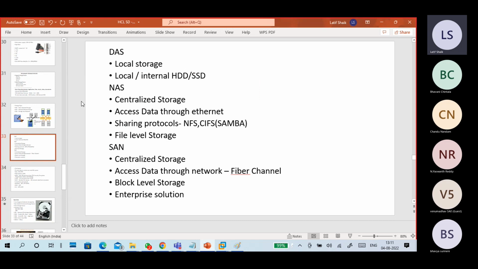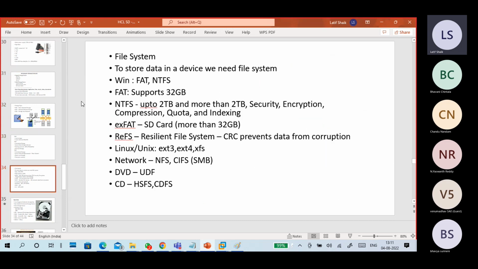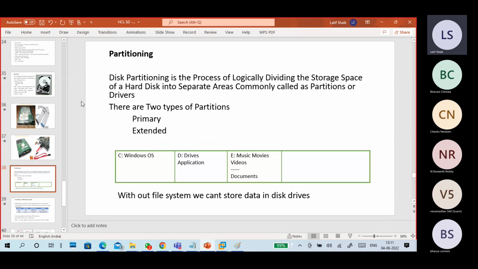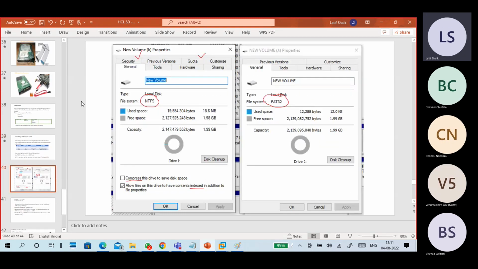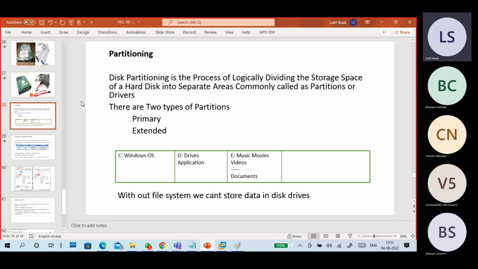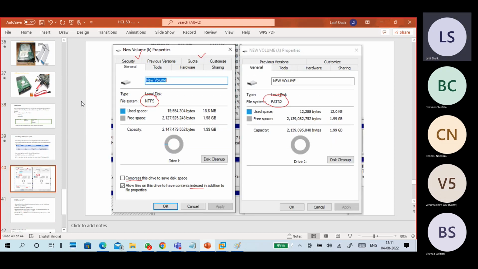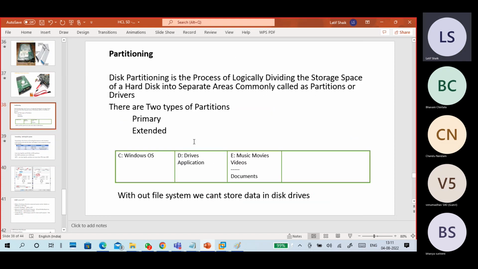If you want a practical, like how to create partitions, you want to see those kind of stuff, also you can check it. Yeah, see here it is, there is a picture. One side it is an NTFS file system, another drive is a FAT file system. Here it is a security, here is no security. Quota, no quota. Compress, no compress. Index, no index here. For basic things, okay, that's the main difference.